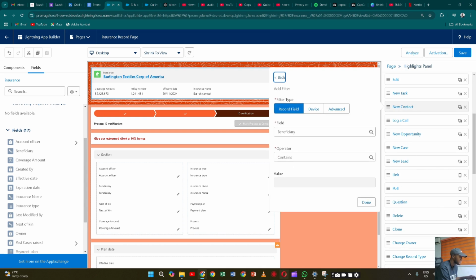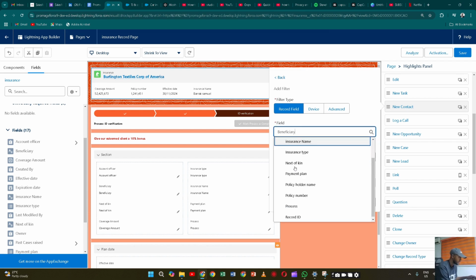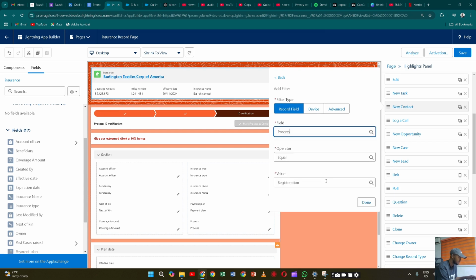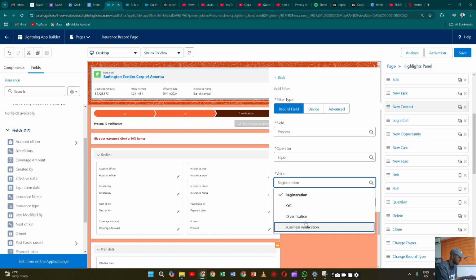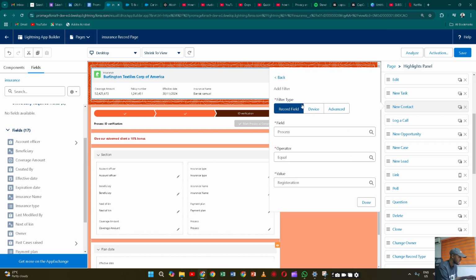Add filter. That should be on our process, right? It is not. Let me see if we can use record type.